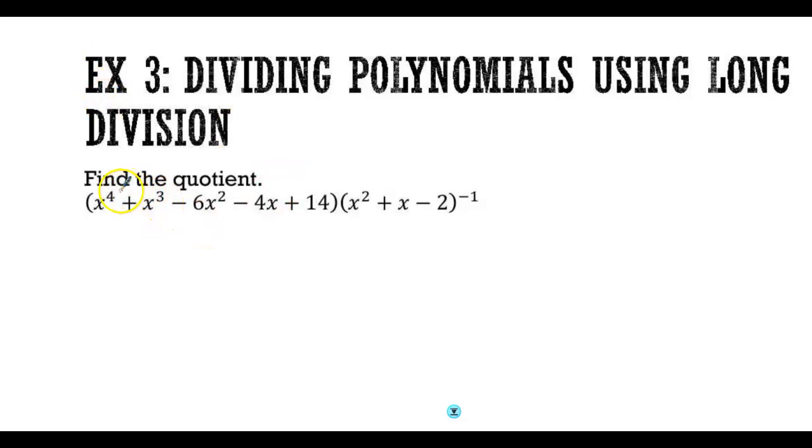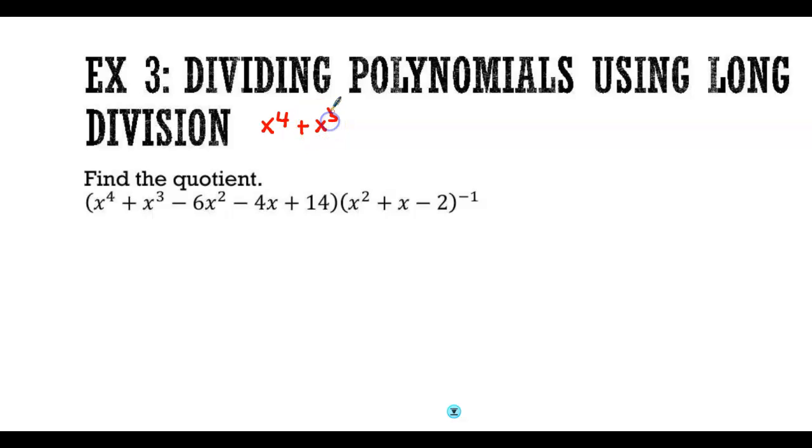All right, let's go ahead and continue. So let's look at this problem here, and I noticed one thing. I noticed that my exponent is -1. Again, that would mean division. So you can rewrite this if you want, but just recognize that I'm going to divide it.